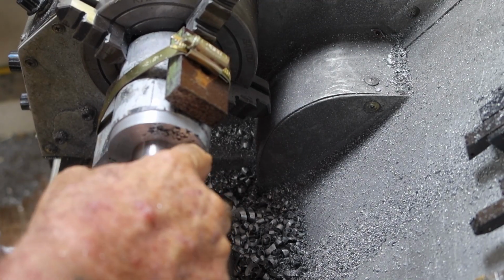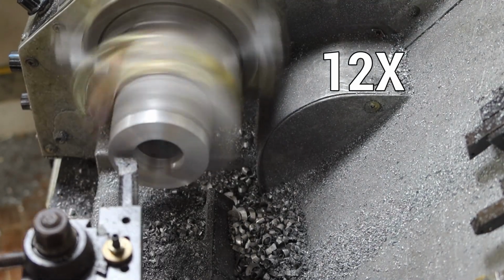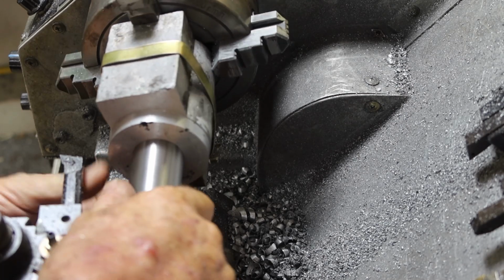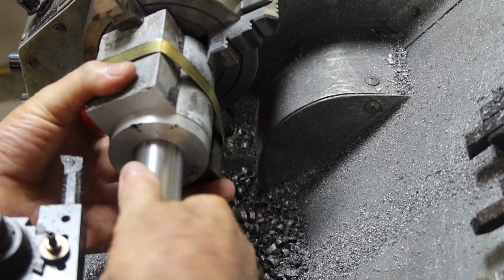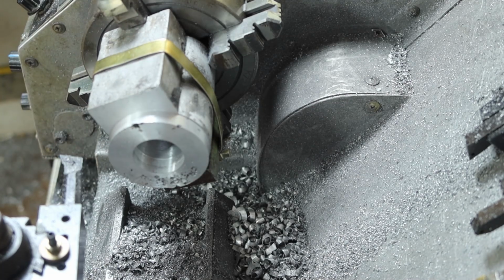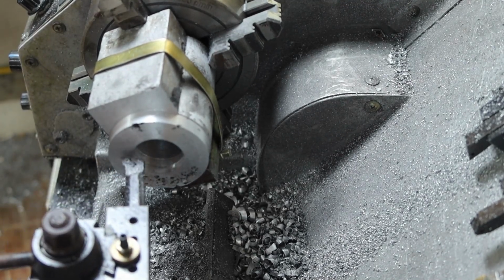Holy shit. Oh, there's another good reason for leaving that 10mm on the front. Gives you a bit of cock-up space. 4.6 it is.